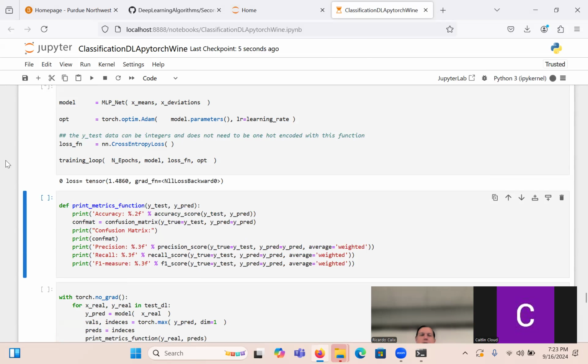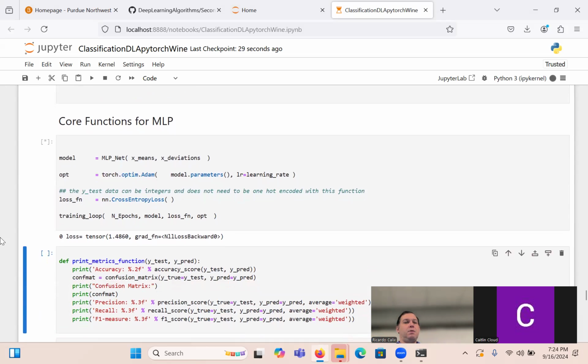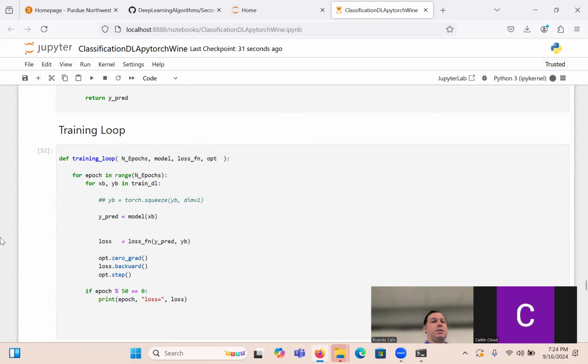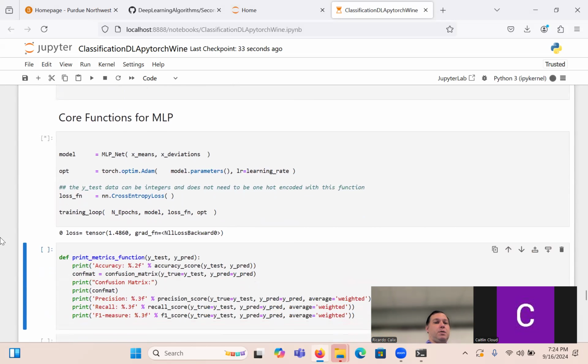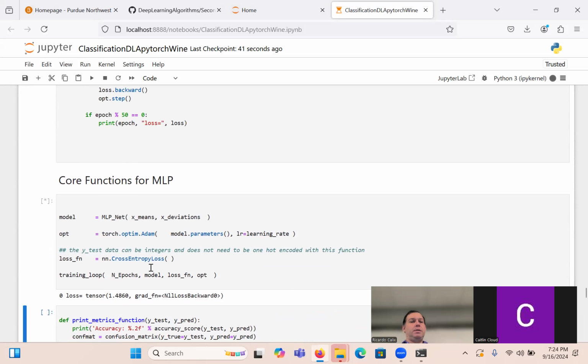And there it goes, and it's training. Since this is a classification, remember that we will have to use the performance metrics that we used last week, which are precision, recall, F measure, and the confusion matrix. This will print every 50 epochs, and I'm doing 1,000 epochs, I think, which may be pretty slow. Yeah, it's taking a while, right?